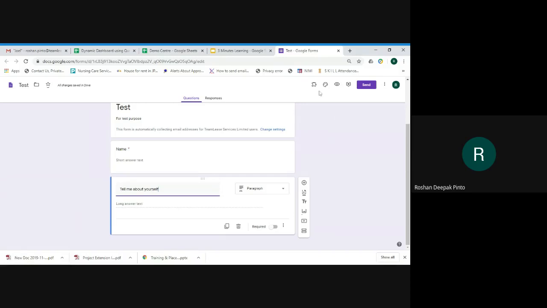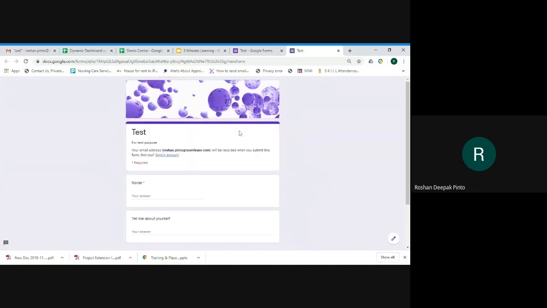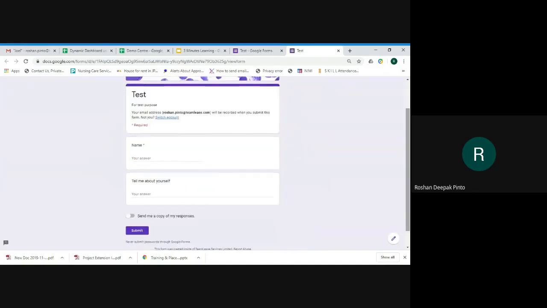Now if you want to see a preview of how your form looks like, you have these icons here: add-ons, customize. We customized our theme here, and next to that you have an eye where you can see the preview. You click on that, you see your form will look to the respondent in this way. So here I don't need to do anything because automatically it is collecting my email ID here. Suppose that respondent has to change the email ID, they can switch account, and they need to just write here whatever they want, their name, and then they have to submit. It will go to a response sheet that we will see in the next session.